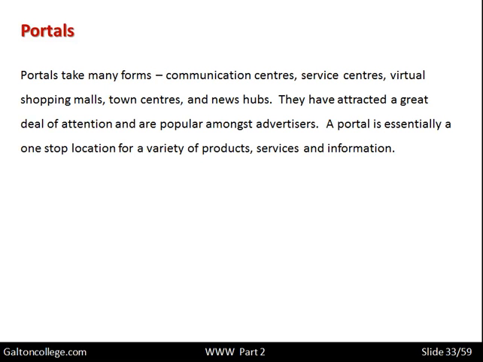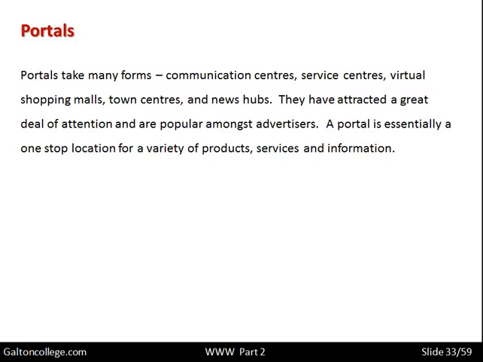Let's talk about portals for a second. Portals take many forms. For example, communication centres, service centres, virtual shopping malls, town centres, and news hubs. And these are, to some extent, what we find on a site like Yahoo. They have attracted a great deal of attention and are popular amongst advertisers because people can go to one site and find virtually everything they want about that local area.